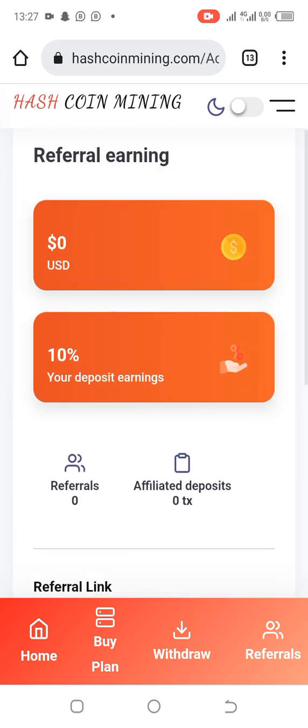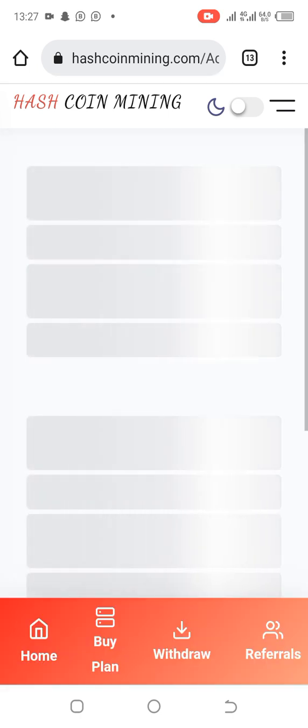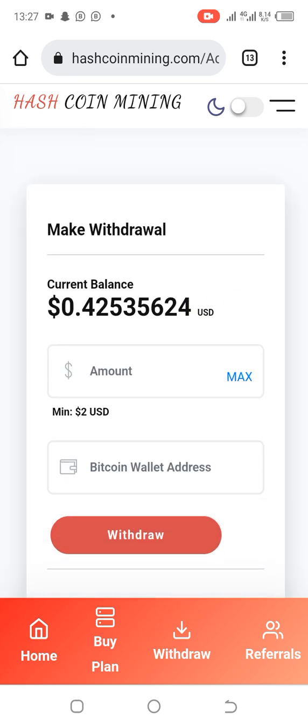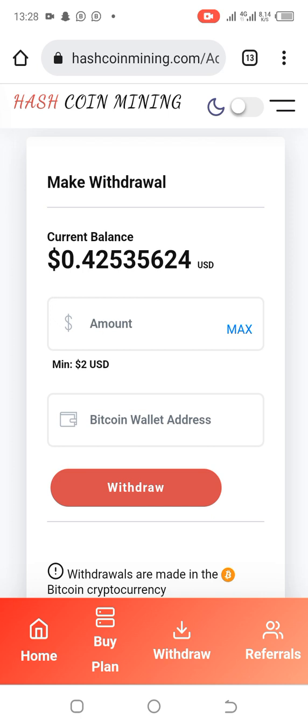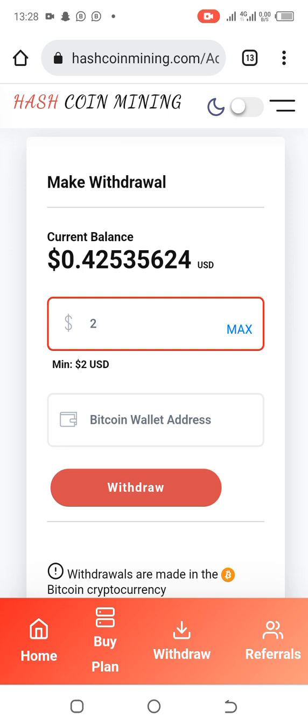So from this, we go to what everybody is clamoring to hear, the withdrawal process. Click on the withdrawal down here. If you come to this place, this is what I've actually secured in mining. The next thing I would love to do here is to put the amount. Let's say the minimum is 2 USDT. You can put the minimum USDT in this place.